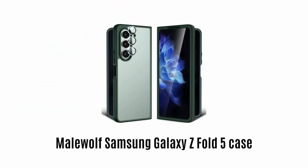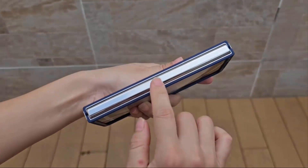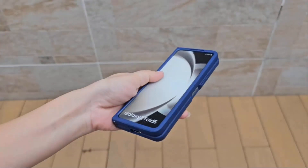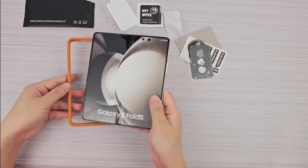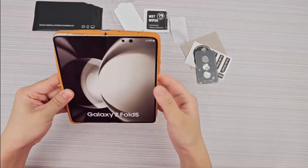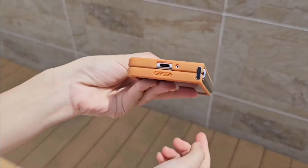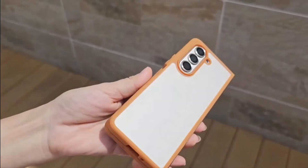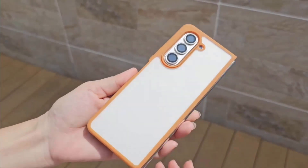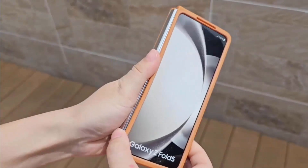Number 3: Mailwolf Samsung Galaxy Z Fold 5 case. It comes with a full-wrapped TPU edge design, firm metal hinge connector, and skin-friendly material which brings an ultimate luxury experience. It is very easy to install and ensures to keep the original sleek shape of your phone. It allows you to use all features without any hassle and completely supports all wireless chargers and other QI-verified fast charging. If you face any issue regarding the product, contact the seller as they offer a 100% money-back guarantee.